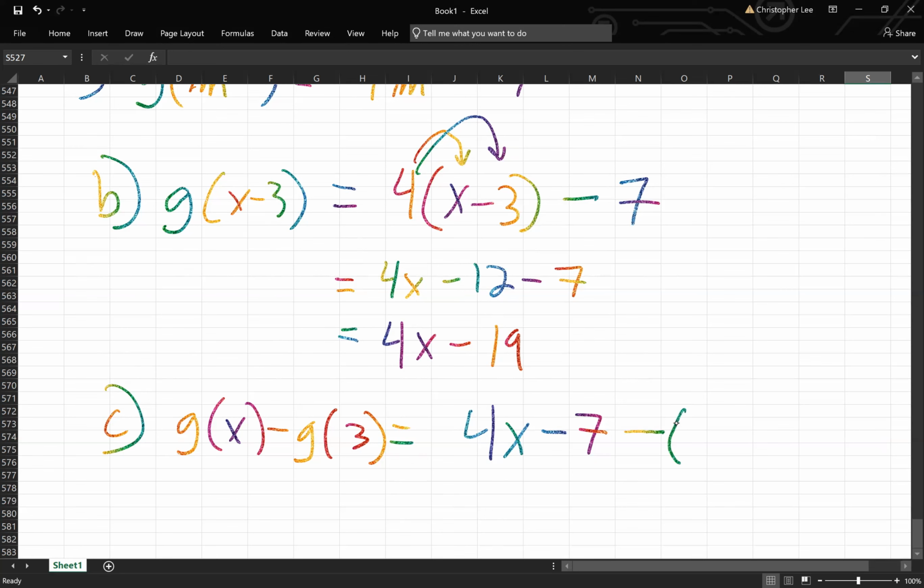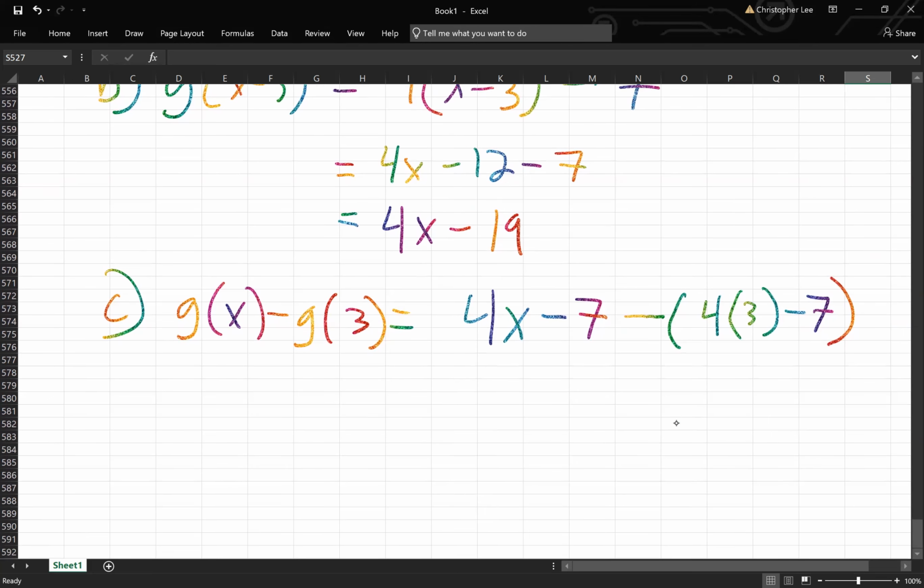And I'm gonna just open parentheses, and then now I wanna do G of 3, right? So what's G of 3? It's the same function as before, but instead of the X, I'm writing in the 3. Minus 7. Are we cool? Does it make sense? Good? All right, let's just do the math.